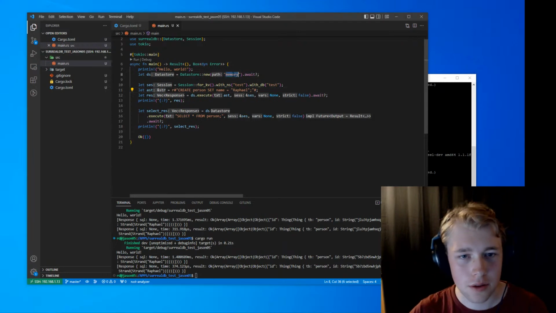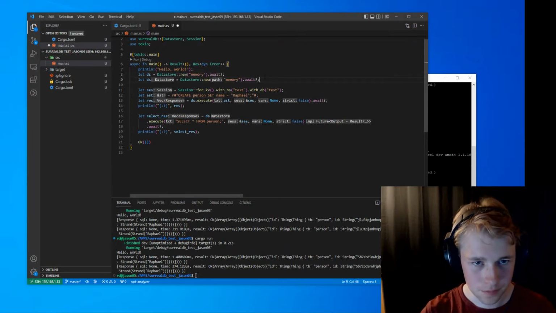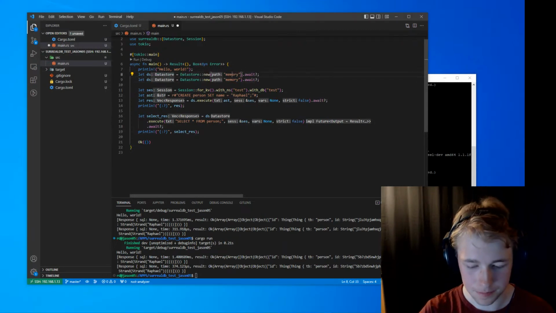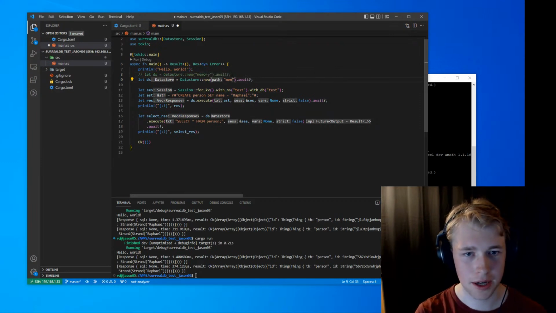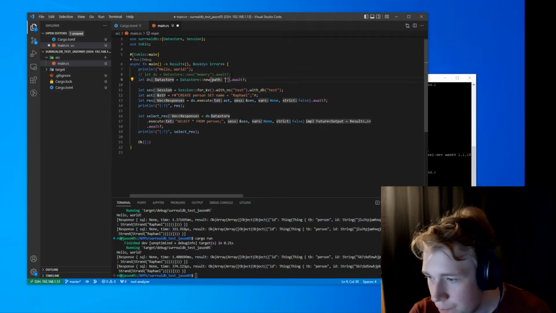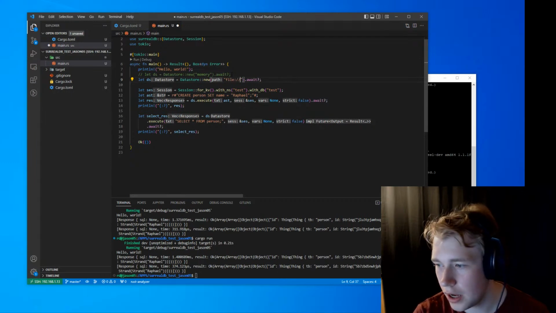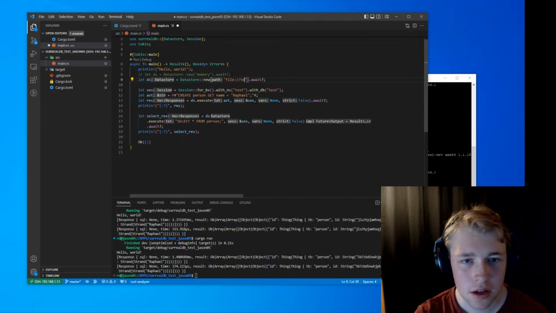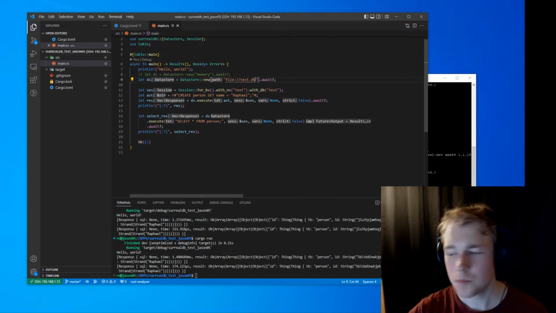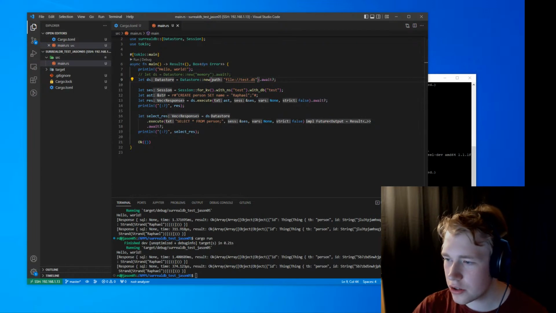So the way that we do that is we comment that out in case you want to switch back. In here we just put file and then just the name of it, test.db.